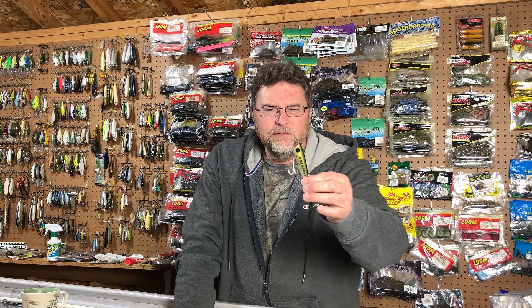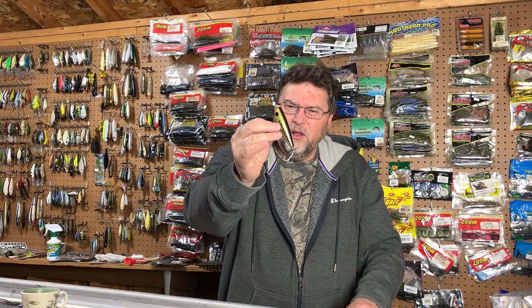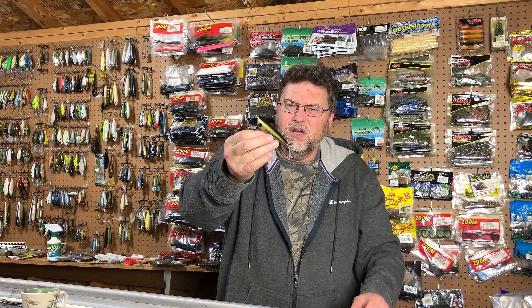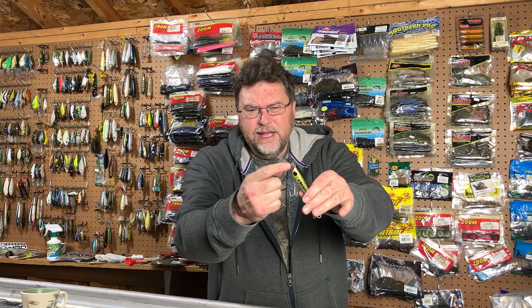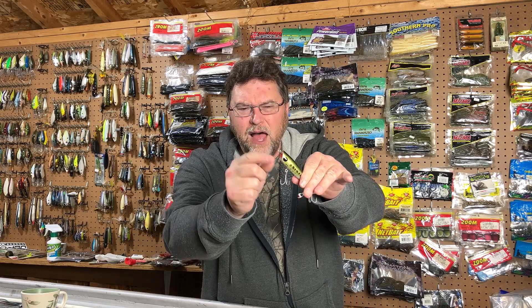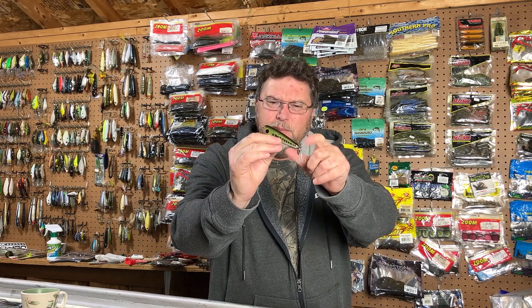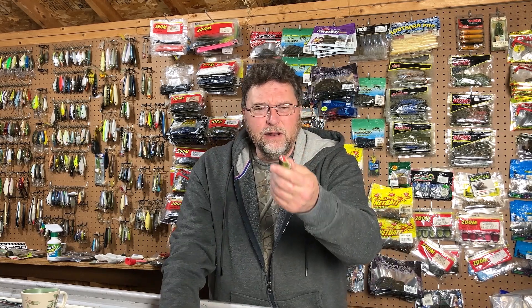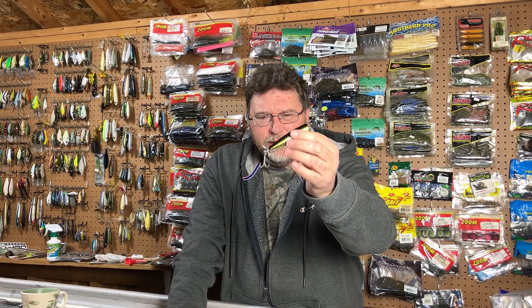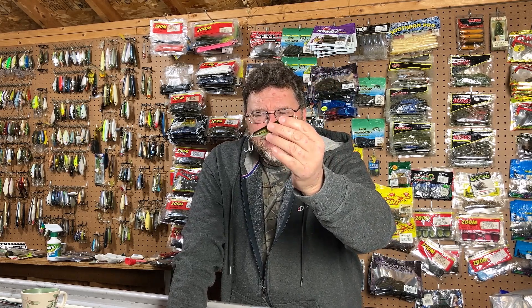I think this is a newer version of the lure because of the way it's arranged, but that doesn't mean it's new — it could have been made back in the 70s or 80s. I really like the paint job. The eye is at the top of the nose, so when you pull this thing it may want to jump out of the water a little bit. The spinner in the back will make a commotion when it moves side to side. The bait feels like it's made of wood — it's very very light, I think it's balsa — and it's quiet with no rattles at all.